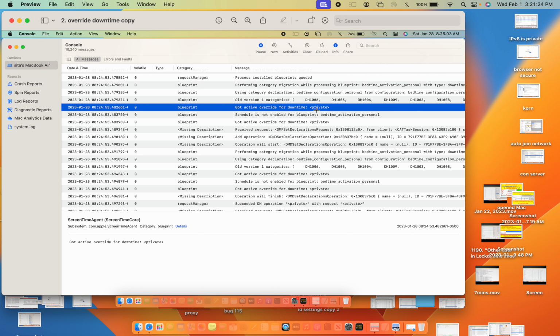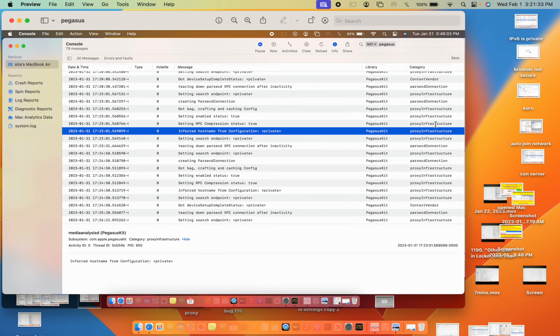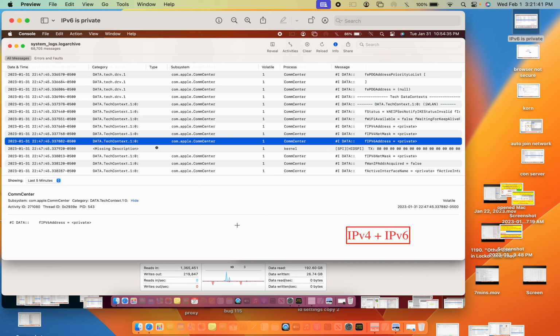There's an active override for downtime, and it's private. So remember the word private, okay? Because the proxy infrastructure is private. There's a host name, it's private. And the IPv6 address is private.